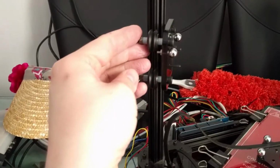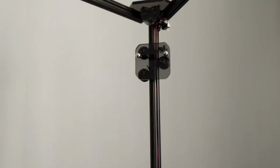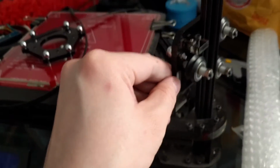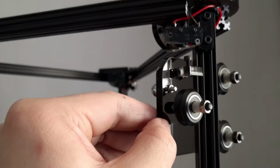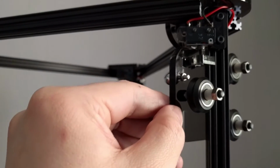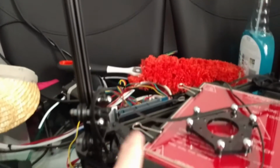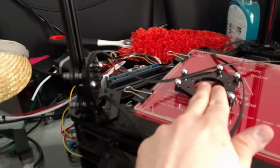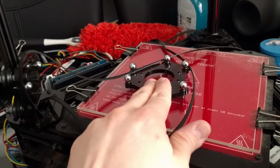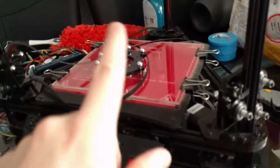All the three carriages are now on. There, and where is it? There it is up there. And the other one is just here. And as you can see, the new end stops nicely work on there. So that's great. So yeah, just a few more jobs to do. So reattach the belts to the carriages, get the end effector remounted with the hot end in it, and then when that's all done, hopefully the rods will be dry enough to attach everything together.